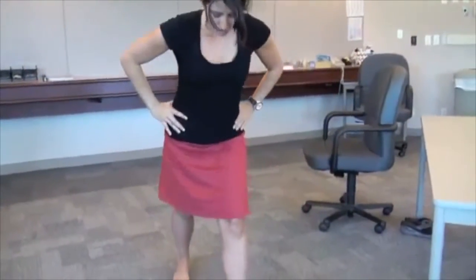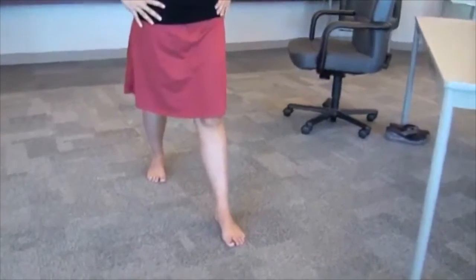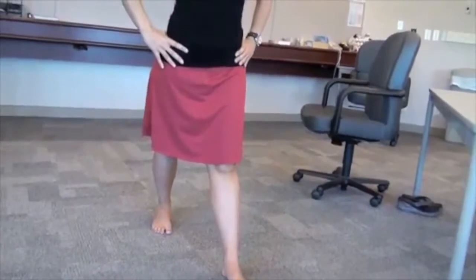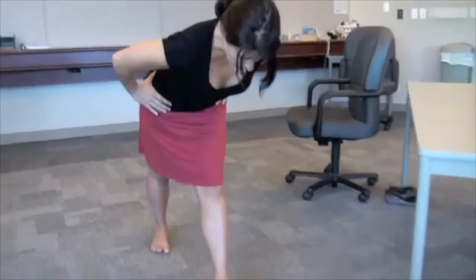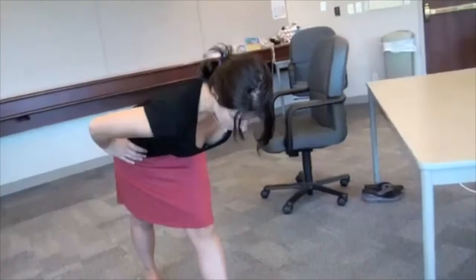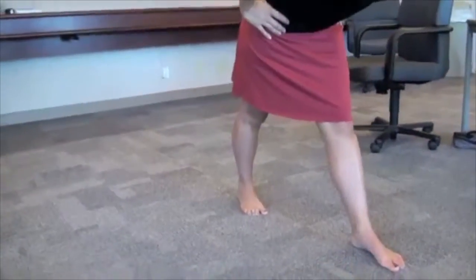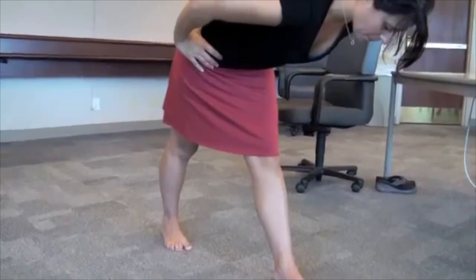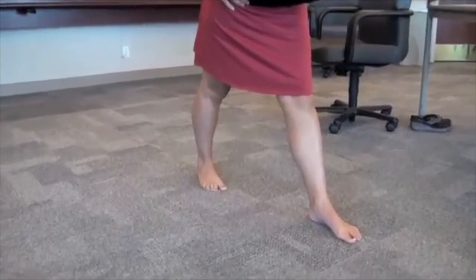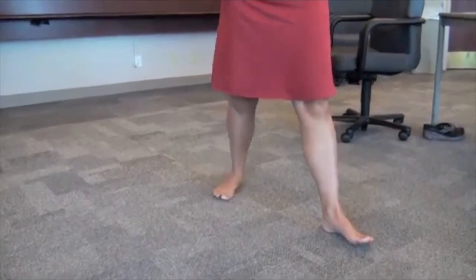And bring your hands to your hips. Step your back foot in a little bit so the heel is down, the foot's flat. Pull your hip back, pull that right hip back, lengthen, lift, and then exhale, lean forward. So come as far forward as you can. This will stretch the hamstring of your front leg, and it'll help lengthen your spine. Get some space into the low back. And then come up, rise up.